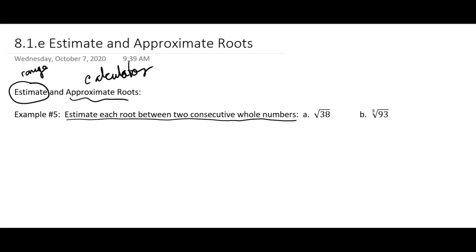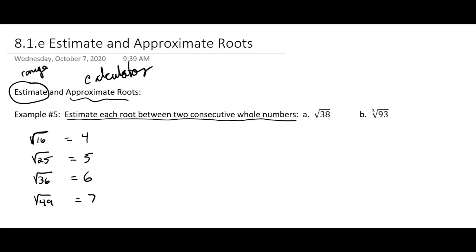Okay, so let's think about if I had, let's say I had the square root of 16. That one we know, right? It's 4. Let's say I have the square root of 25. That one I know, it's 5. The square root of 36, that's 6. The square root of 49, that's 7, right?